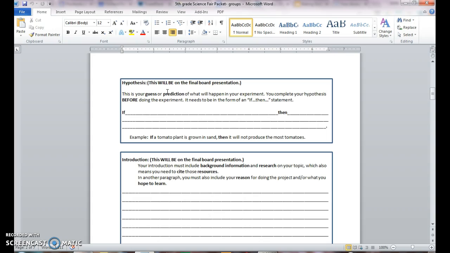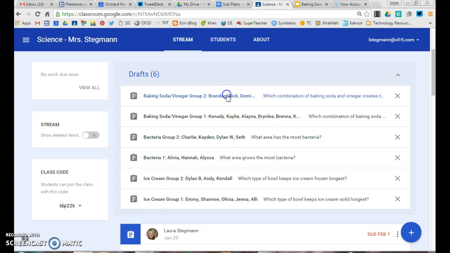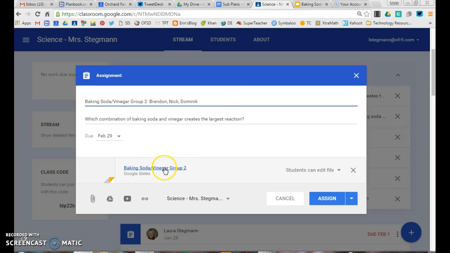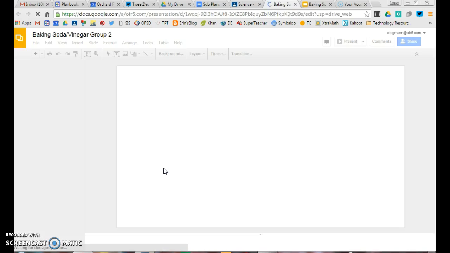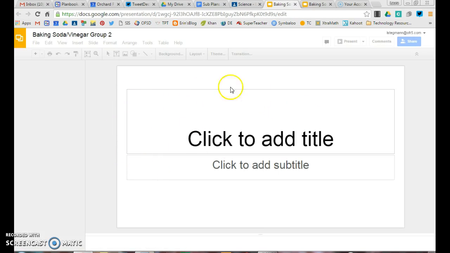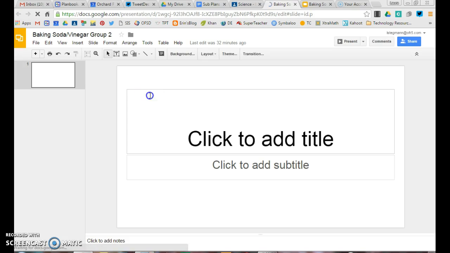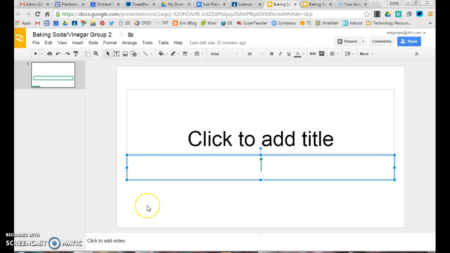If all group members come up with a different hypothesis, then the way that we'll handle this is on your presentation. When you create your hypothesis slide, each group member will list their hypothesis.